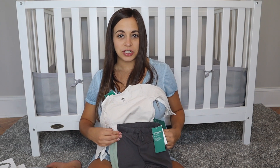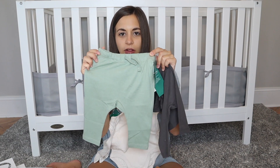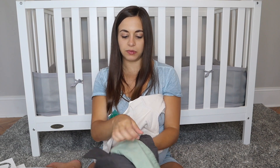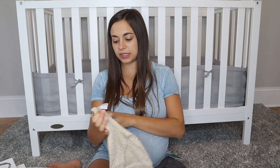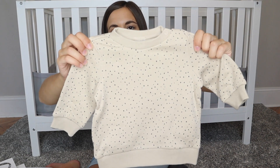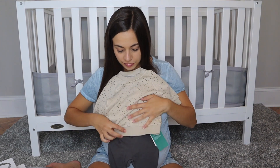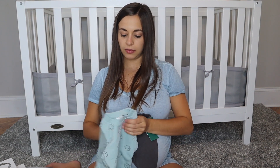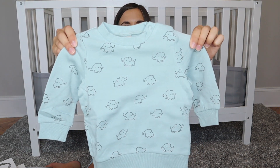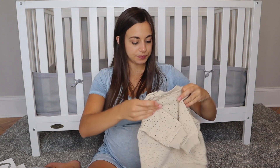I also got these little joggers from H&M — I showed them earlier in a smaller size and got them in this color as well. I think these will be really cute with some of his outfits. I also got him some sweatshirts for four to six months for this winter because I couldn't pass them up. There's this one with little polka dots, and it goes perfectly with these dark gray pants. Then also this little elephant sweatshirt — these are both from H&M and were about $9.99 each. I remembered having these sweatshirts when Brynn was a baby and really liked them; they fit her really comfortably.